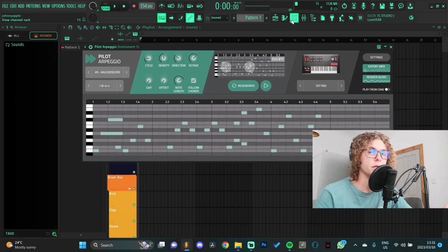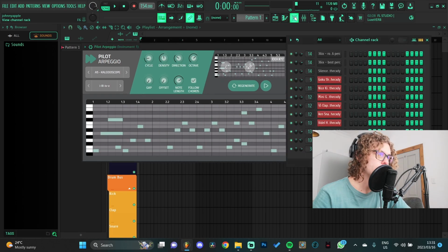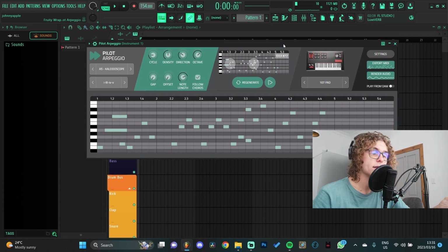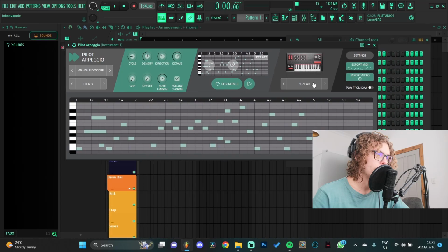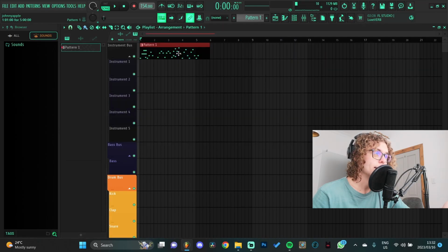The last feature that you need to know about this plugin before using it is when you want to use the plugin and the sound of the plugin, to sync it up to your FL Studio, you just need to export the MIDI, click and drag it onto the arpeggio, and then select play from DAW. Now as you can see, you can click on a pattern and all your MIDI notes will be there.